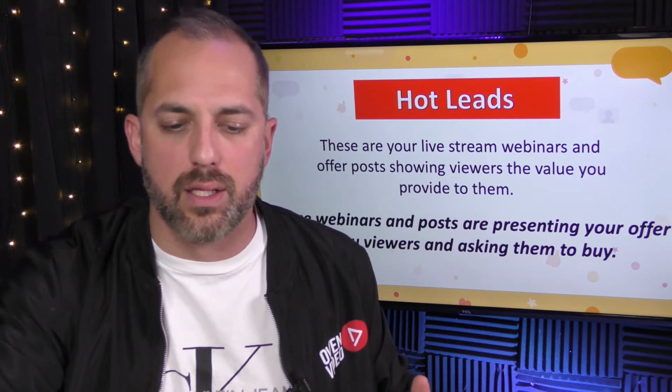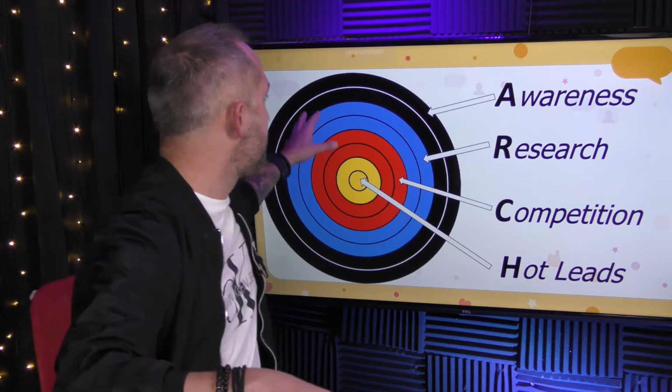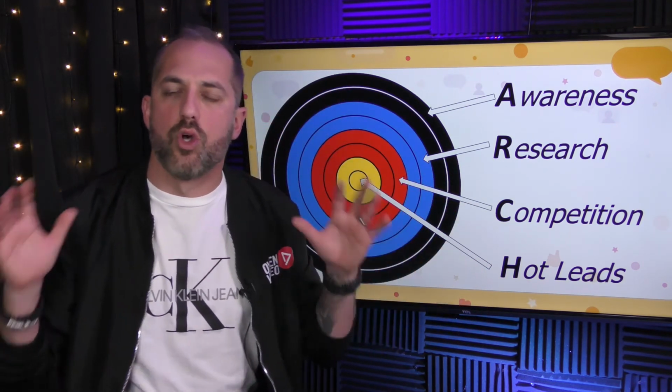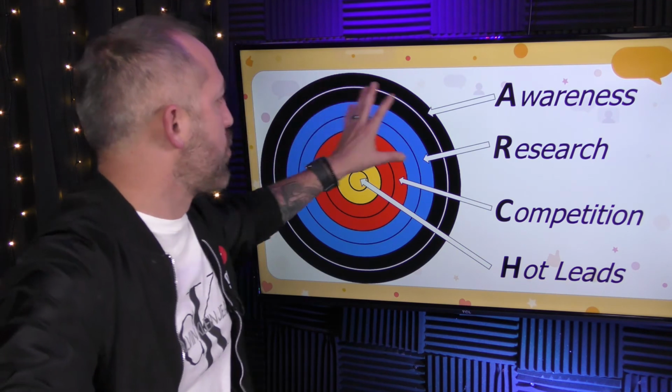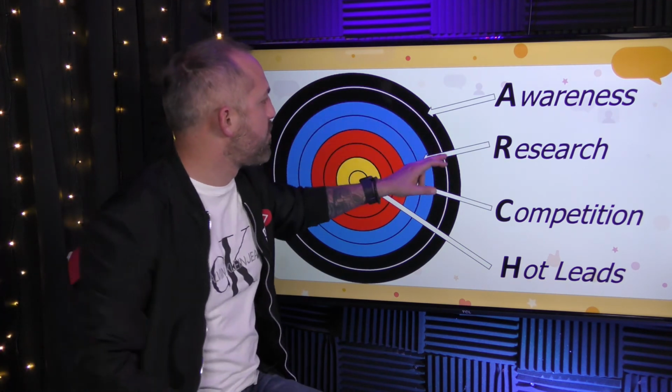That is the ARCH, right? Where you've got your awareness content. This is a very well-rounded content plan. So before you make content, you should know, are you making ARCH content? Most of you are making hot lead content, doing content designed for hot leads when most of your people are in the R phase. And you're going to have people in all sorts of areas. You might have like 70% of your people here, 20% here, 5% here, and 1% here, something like that.